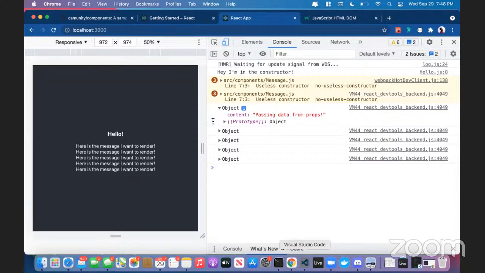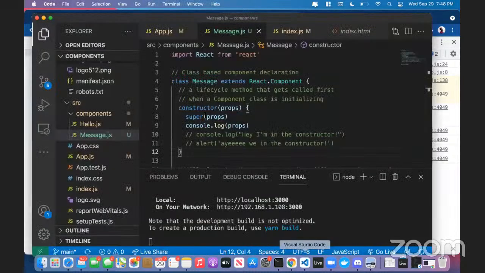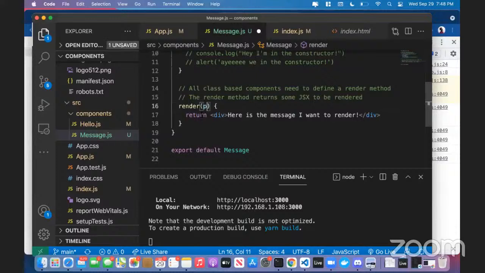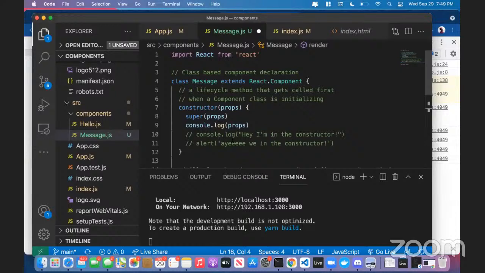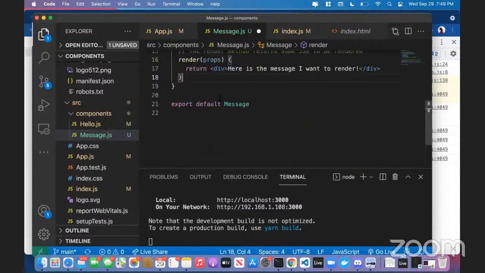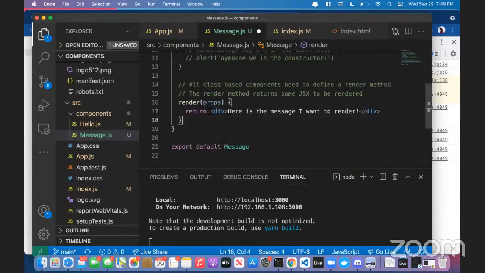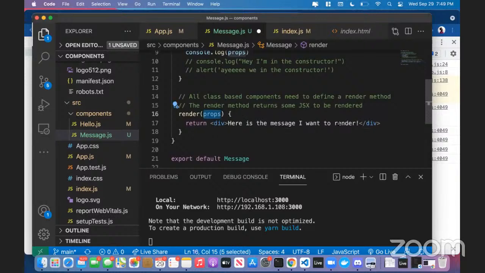So with that being said, that means now our render function can also make use of props. And by making use of props here, we can very easily now pass this information into our components as it's rendering.